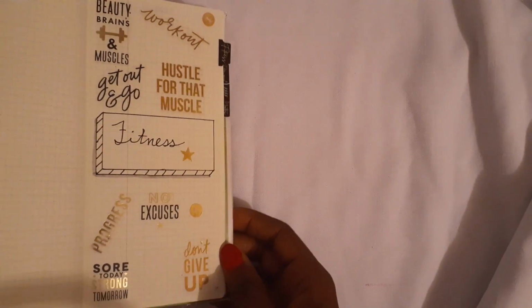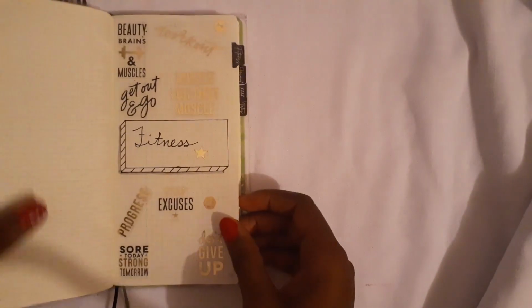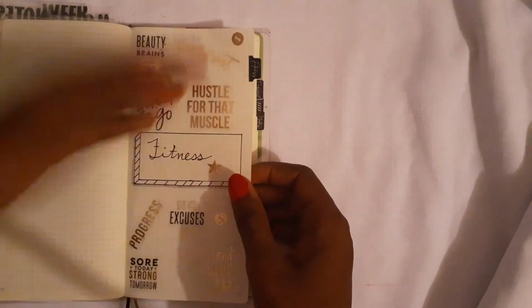I wanted to just be gold, black, and, well, I can't say black and white because this is cream, but whatever. So I just used all of them that go with different things about working out and not giving up and all of that. So this is what I would consider a title page. This lets me know this is what I'm getting into.